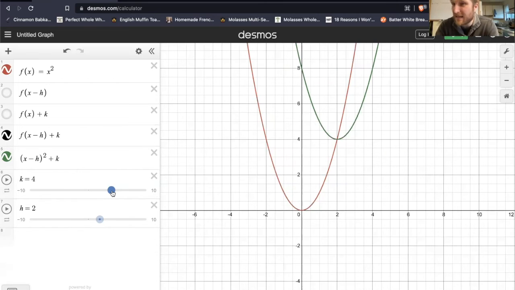The only thing that's left to do is deal with one letter missing from our general form, and that's A, right? Because the way we wrote these things was A times x minus h squared plus k. And so tomorrow or Friday, we're going to talk about what multiplying an output does to the graph of the function. But for right now, we have enough to be able to at least graph these things.